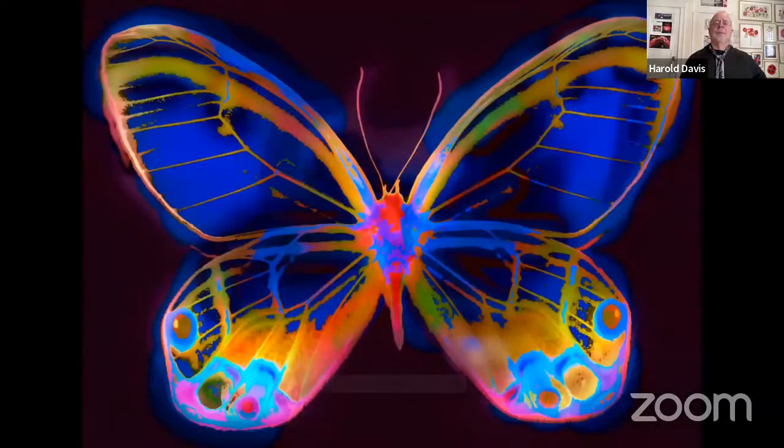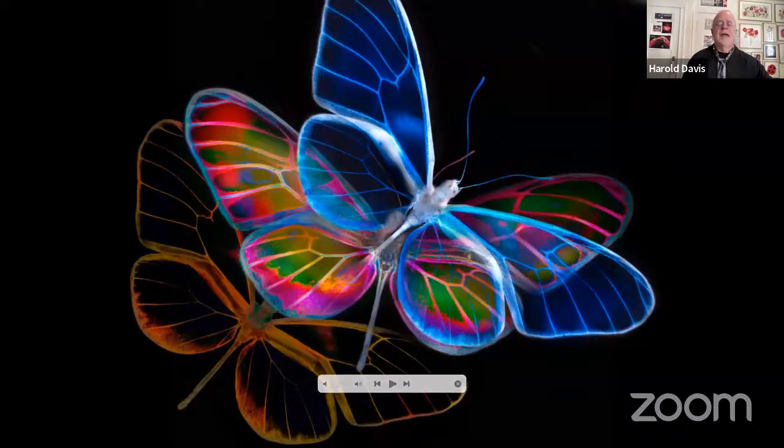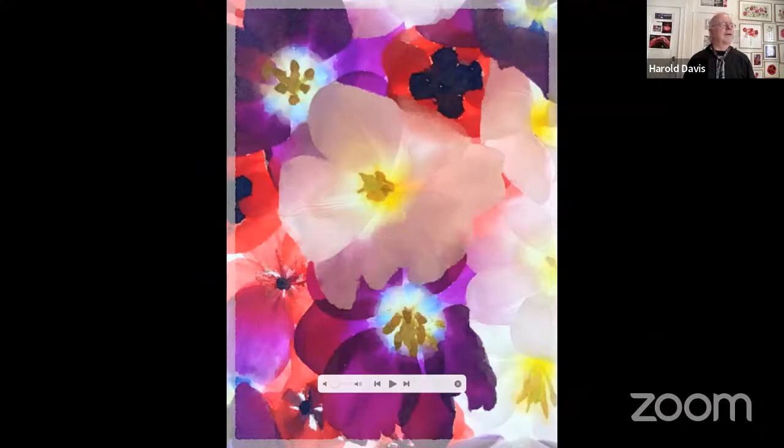And here, this butterfly started out as a light box image of a butterfly, more or less monochromatic, and I painted in the colors in Photoshop. The same story on this dragonfly. Both the butterfly and the dragonfly were commission pieces for a series of books about extraordinary events in nature. And this butterfly is done the same way, with a replication of the butterfly off the light box and some Photoshop work to create the colors.